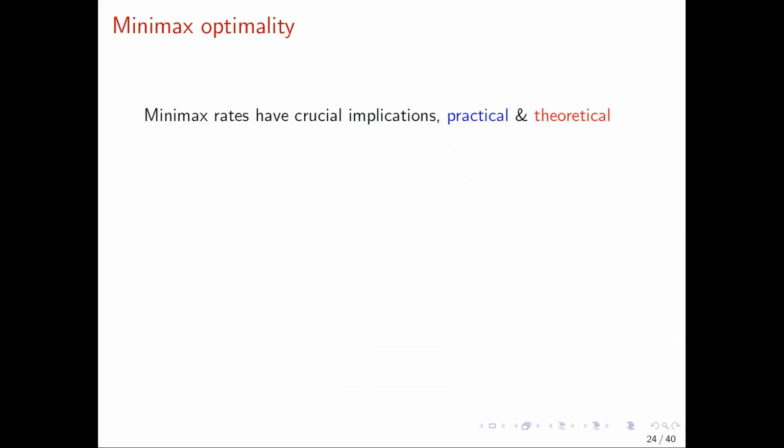So this has some really important implications, I think, both practically and theoretically. Practically, it gives us a benchmark for the best possible performance, right? So we don't have to keep iterating and coming up with clever methods and just sort of wander in the dark and wonder about whether they're good or optimal or not. We can actually analyze them and compare them to this optimal rate. And we know that if they attain the rate, then we couldn't have done better. Right, we can sort of rest easy at night. If they don't attain the rate, then maybe we need to improve our analysis or construct a new estimator.